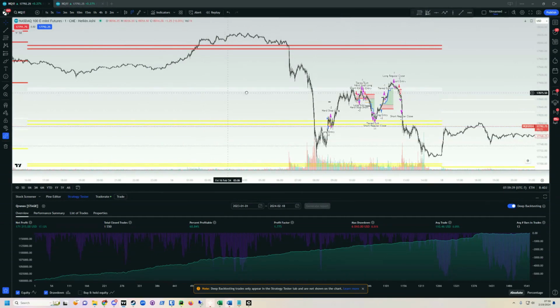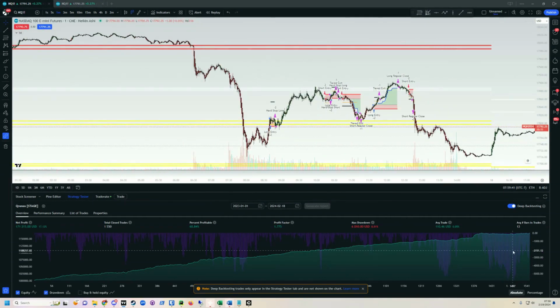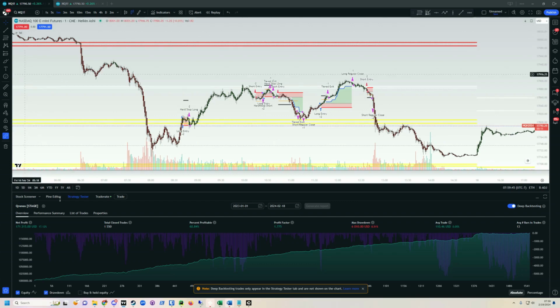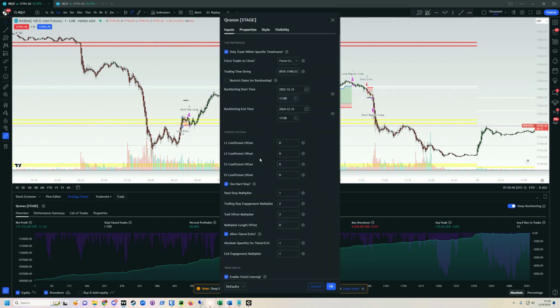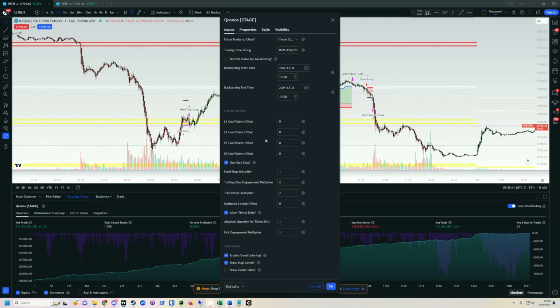Let's talk about overfitting real quick, and we'll end this video. Now, you might be wondering how this algorithm prevents overfitting. If you're an astute observer, you're going to notice that this has very few settings in it. These coefficient offsets are the only thing that drives the internal algorithm. It adjusts to the markets inside. It has mathematics that look at everything that's going on and make changes based off of that. All of the internal coefficients are variable, so it changes dynamically with the markets.